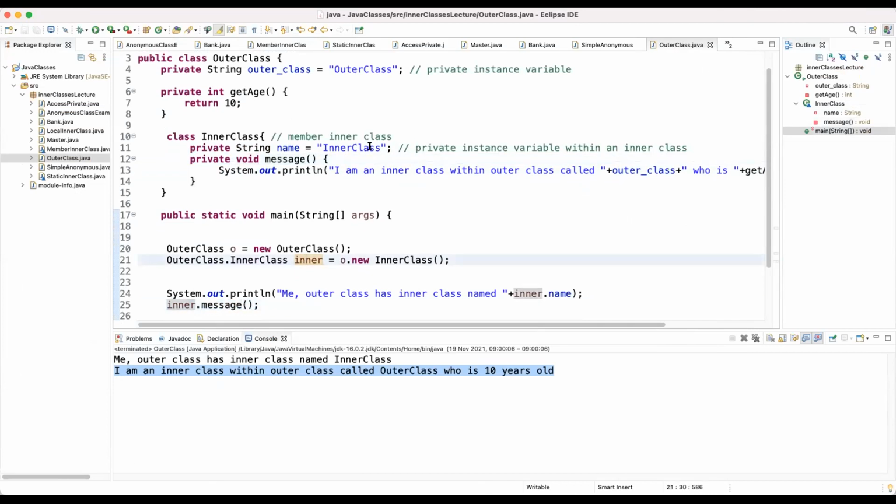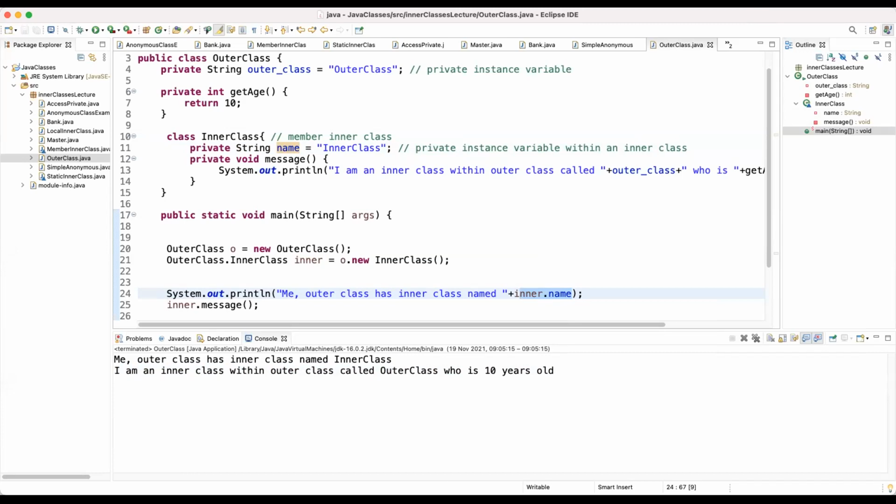And also this private instance, we were able to access it here. So if you run it, you don't have any error. So in this case, we've seen what a member inner class is, how it can have members declared private and still be accessed in the outer class, and as well how this non-static inner class can access the private members of the outer class.